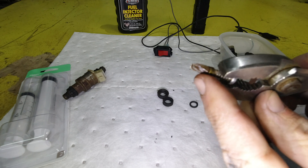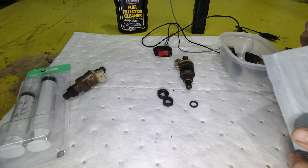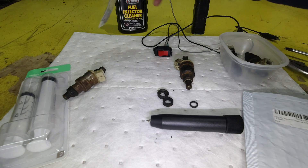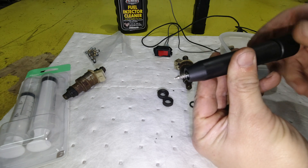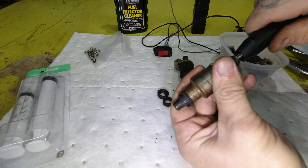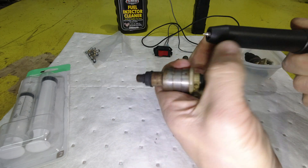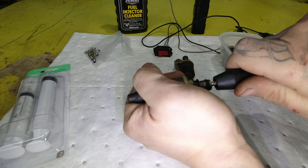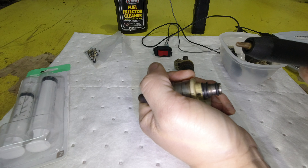You can see this thing is quite filthy — you can hardly even see in there. Now, I ordered new filters on Amazon and it also came with this basket removal tool. There is a new set of filter baskets — we'll put those in in a minute. When you twist on the end, that screw retracts, so it kind of acts like a little anvil to pull the thing out. All you have to do is screw it into the filter there, and then turn the end, and if you get it screwed in deep enough, it should pull that filter out. I've never used one of these — this is my first time, so we're learning together. Yeah, there we go. That worked pretty slick.